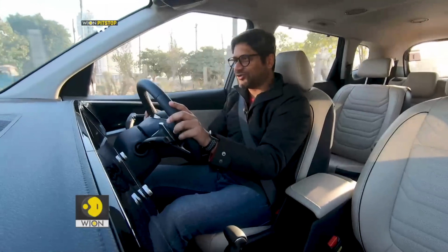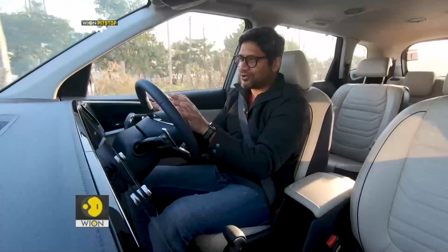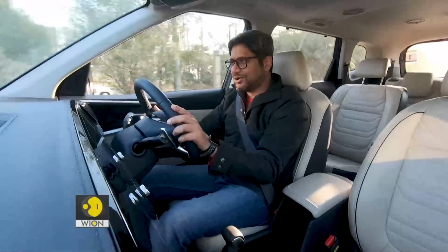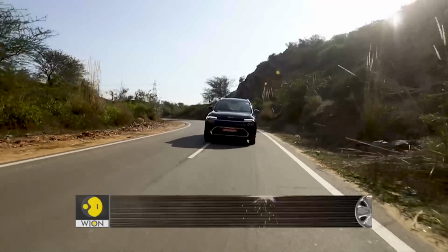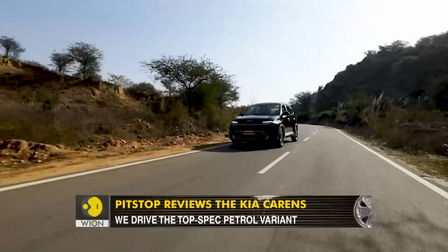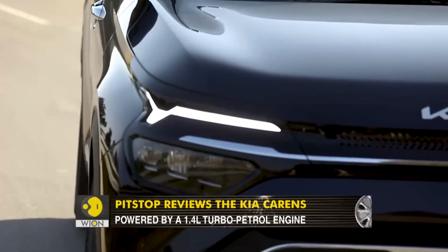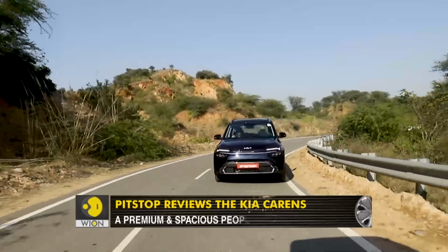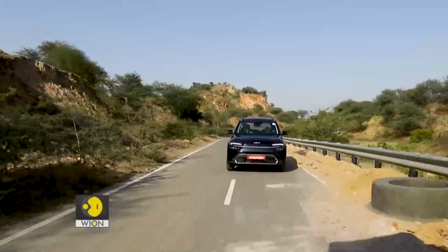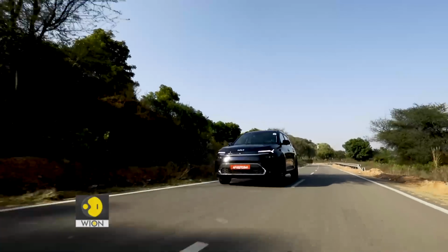It sticks on the road when you're going around some bends, and then you have to force correct it. It does not come back in the most natural way, and that can be a little unnerving. And even in that, it's not uniform. Sometimes it just sticks and you have to, as I said, force feed some input and get it back. And sometimes there is just this springing action on the wheel that leaves you bewildered as to what exactly is happening with the steering system. And that's one very big standout issue that I have with this car.